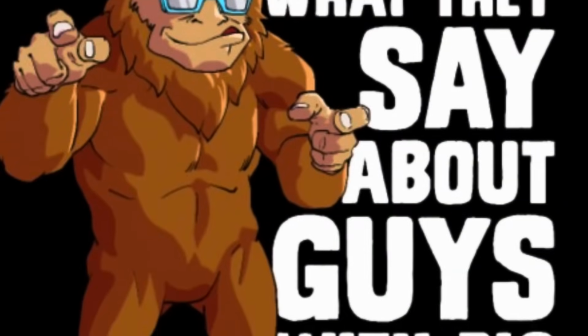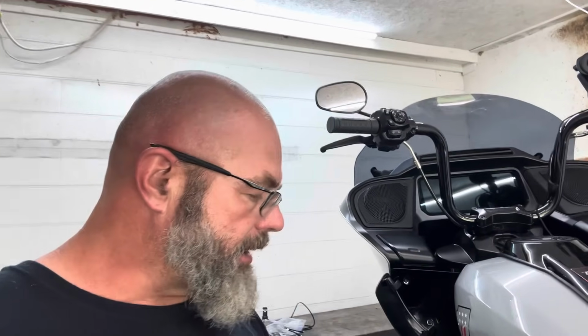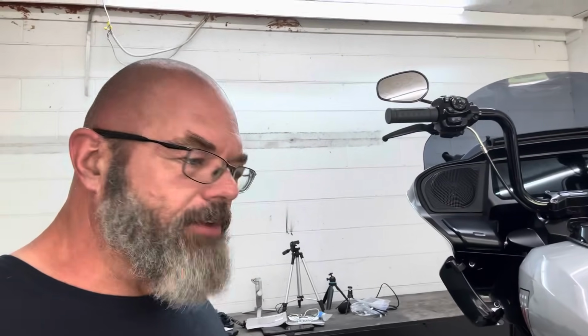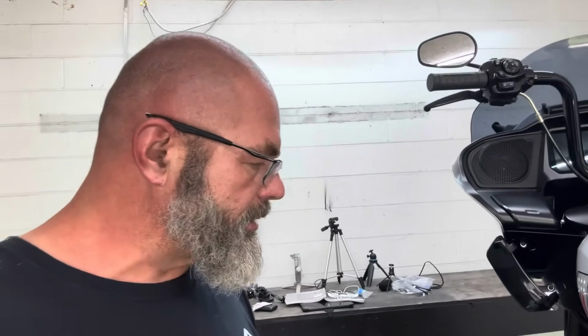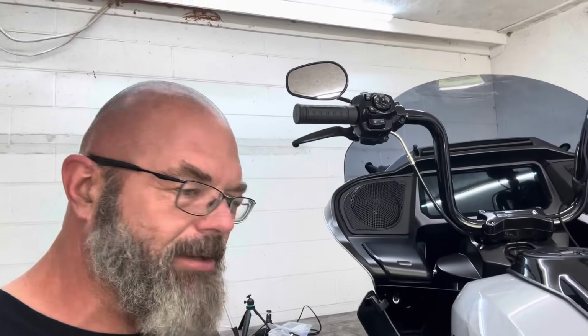I can't stand them. I've got really large feet, and with that heel shift on there, I could not move my foot. It had to be in one position and one position only, and I didn't like that. So with it off, it gives me the freedom to move my foot around. Like I said, coming from the road racing industry on sport bikes and everything, I'm not used to having a heel shifter anyways. I never use it.